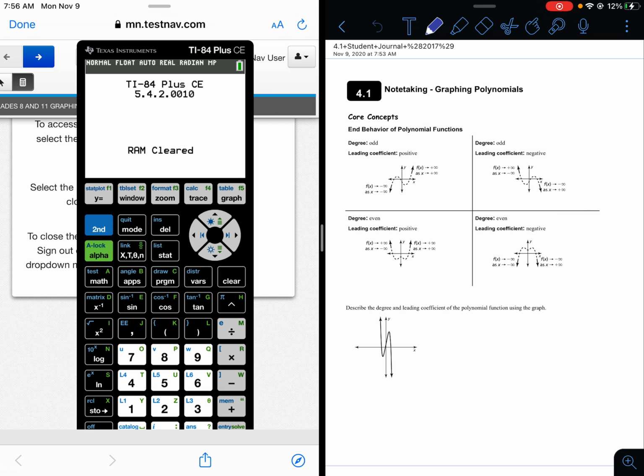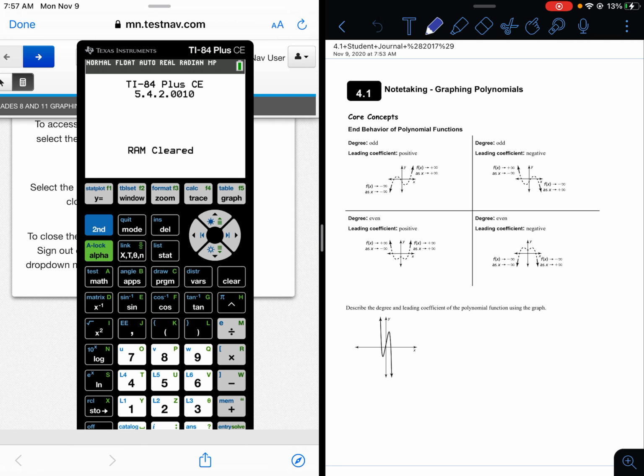Okay, so here are the notes on graphing polynomials. This is sort of the culminating thing here. All the stuff we're going to be doing in this section is something that you've already sort of done. We're just going to now do it with polynomials. So graphing polynomials is very similar to graphing parabolas in that you're going to be using a graphing calculator, as you can see, to find virtually all of the information.